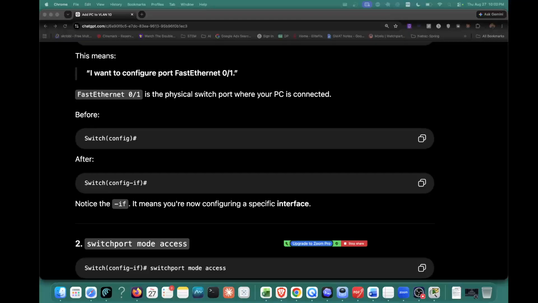So 0.0 in this one? No, no, no. One dot. Just give 1.1/24. Okay. Same thing for the other PC: 2.1/24. Okay. In this case, there will be two default gateways. One for this 192.168.1.0 network, and the second gateway is for the 2.0 network. So we can configure two IP addresses as default gateways, 1.100 and 2.100, just below the router.